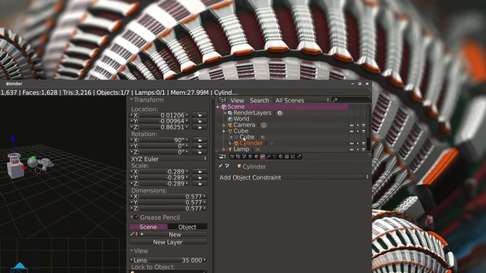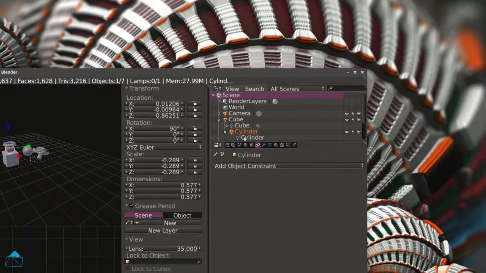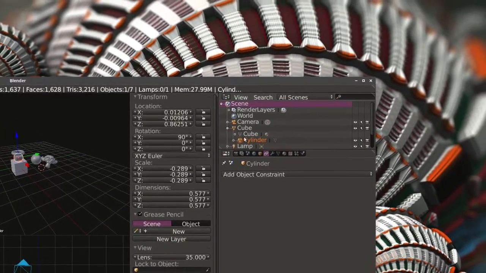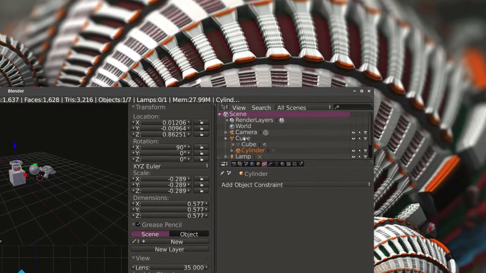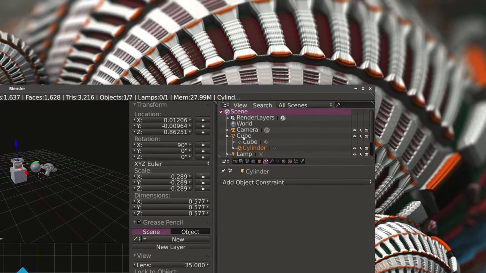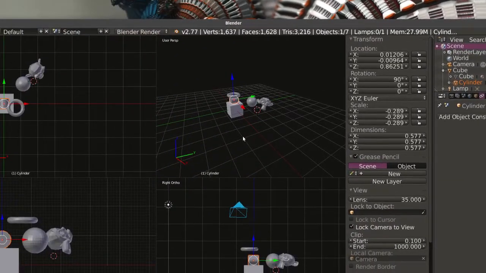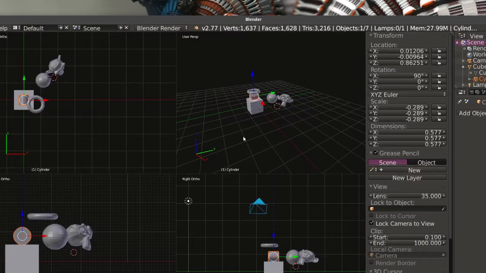Click on the cube, you have the cube properties, and the cylinder is attached to the cube. If you click on this, you'll also get the cylinder properties. So that binds the cylinder to the cube. So when the cube moves, the cylinder will move. The cylinder can move independent of the cube, but the cube cannot move without the cylinder moving. Okay, so that's the first thing that I wanted to do there.